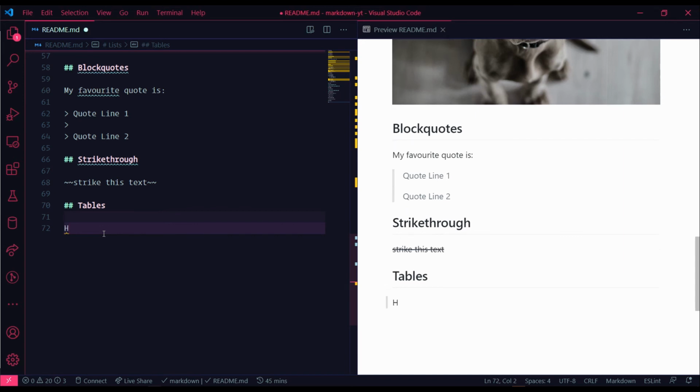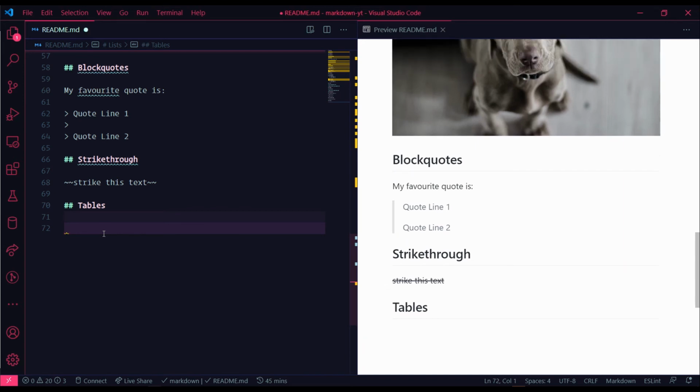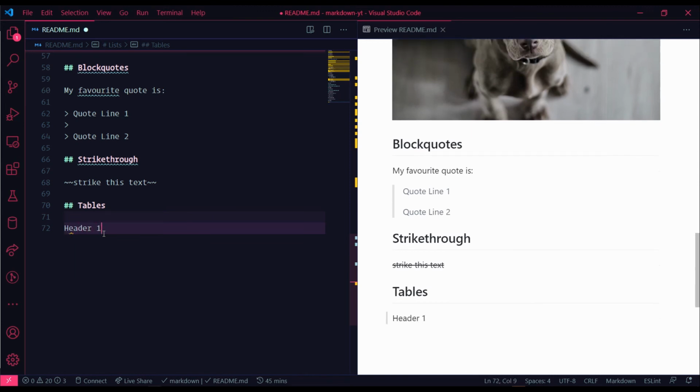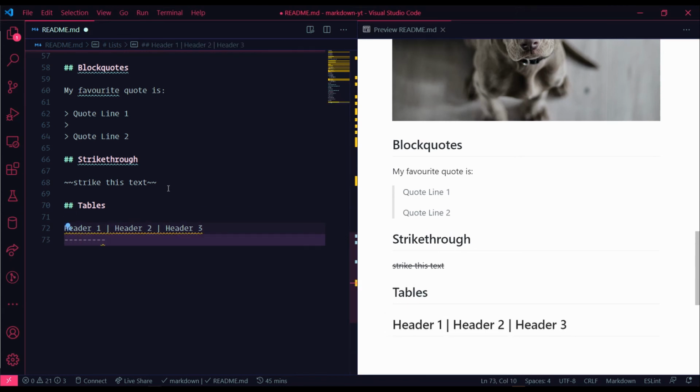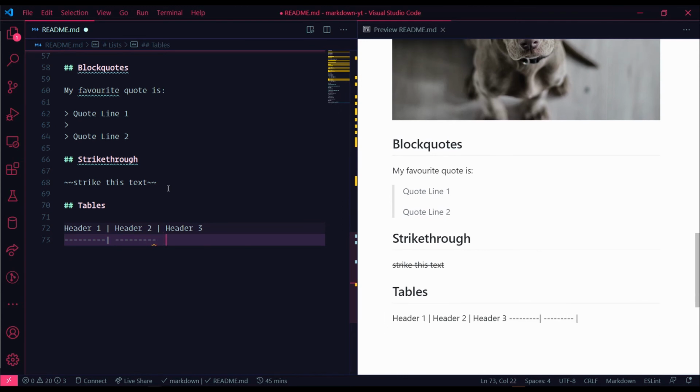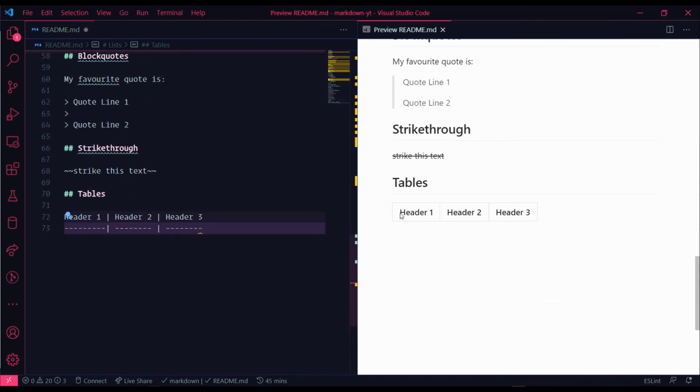So let's say header 1, and we separate them using the pipe symbol, then header 2, and I'll do 3 headers, so header 3 right there. For the next line, we also need to do dashes, separated by pipes as well, and the same thing here. That will give us our table headers.